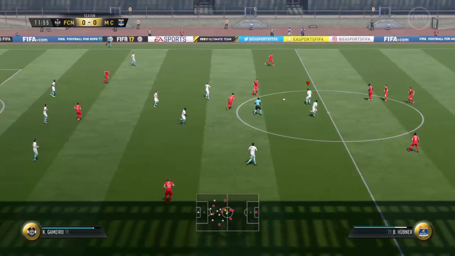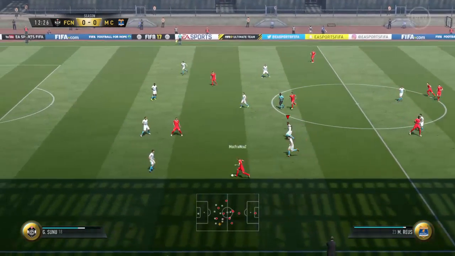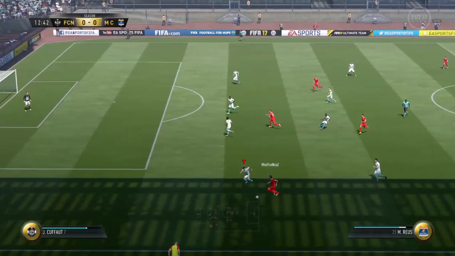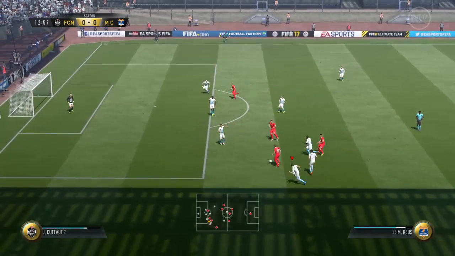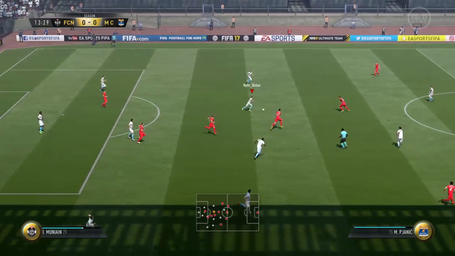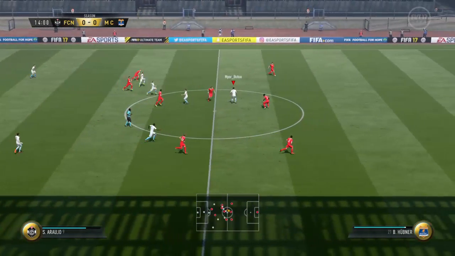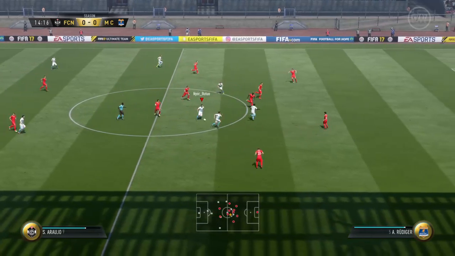There's the interception. Royce. Moving forward with some danger to the... And shoots! That's great defending there, stopping that attack. Ilyara Mendy. That's got him out of a tight area with that back heel.